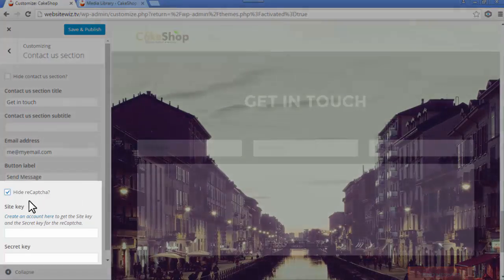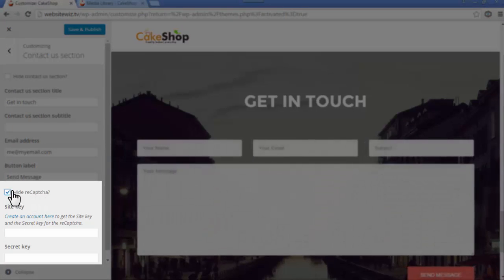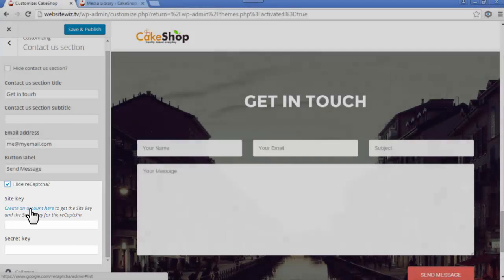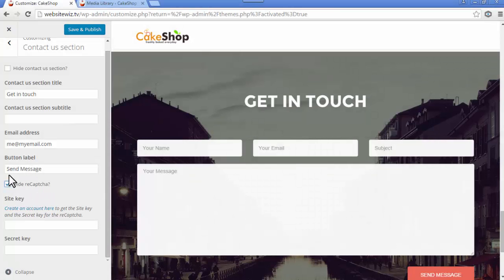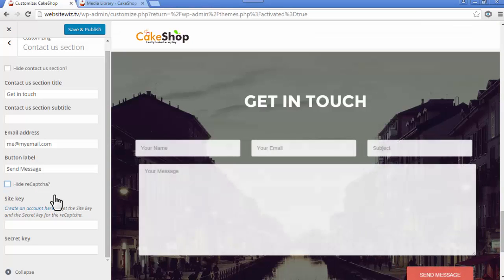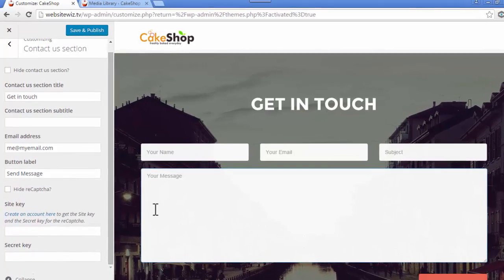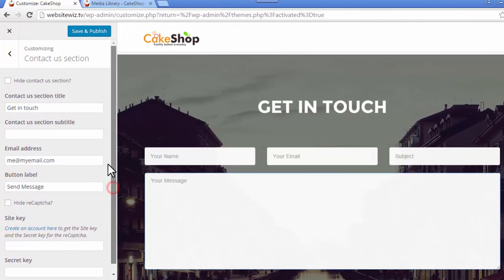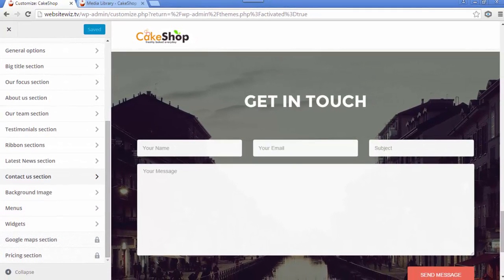And if you want to enable captchas on this form, then you can click that right there, and to do that you would actually need to click this and create a reCAPTCHA account. I'm not going to do that here, I'm just going to leave that unchecked. But that will just help to reduce the amount of spam emails you're getting, because once someone completes their details, they'll also need to complete the captcha code before they click send. So once you've done that, go ahead and click save and publish and then hit back.